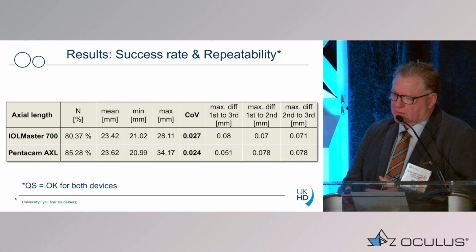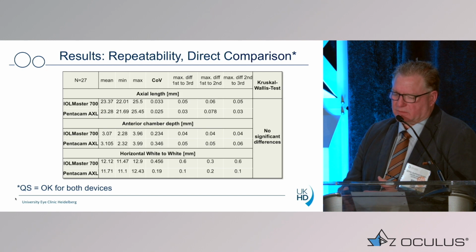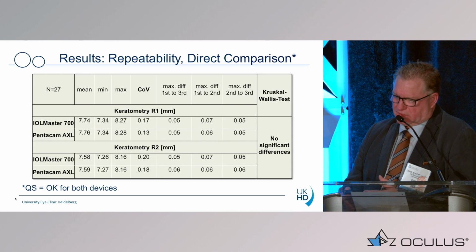If we go to the repeatability, you can see here the average values more or less were all the same. Slightly less standard deviations and fewer outliers by the Pentacam, but in general, you could see that we have the same type of repeatability, and as I said, with axial lengths, slightly more accuracy with the Pentacam. If you look at anterior chamber depths, horizontal white to white, there was a slight difference in terms of the white to white on average. Well, that would almost qualify for maybe changing a phakic IOL in individual patients, as you can see here. Nevertheless, the overall analysis didn't show any significant values here.